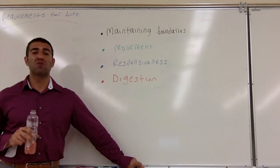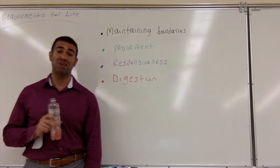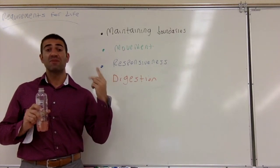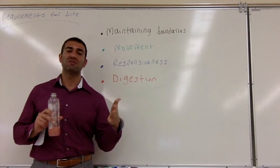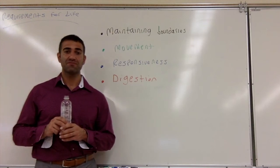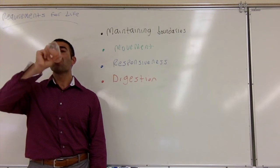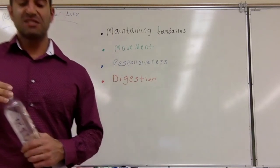We need to consume other organic life forms — plants, animals, insects if that is your thing. We need to find a way to melt them down into their basic building blocks: sugars, fatty acids, amino acids, and nucleic acids. When we can break them down into their simplest parts, we can absorb them into our blood. Our blood reaches every cell in our body and delivers nutrients. So the digestive system is responsible for taking our foodstuffs and breaking them down to their simplest components through a series of enzymatic reactions, making our nutrients accessible to our cells.